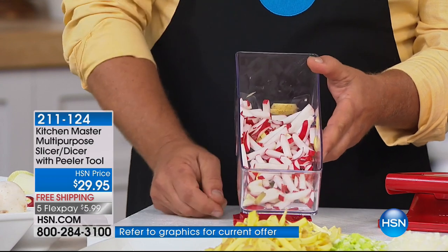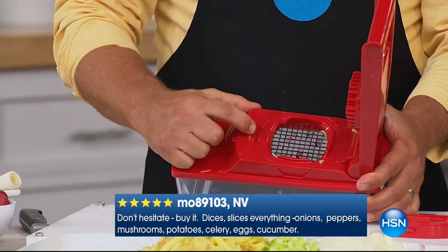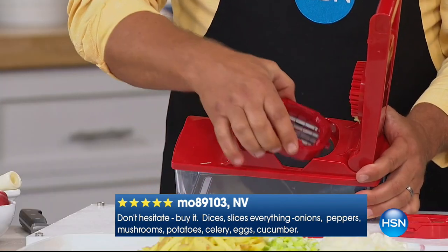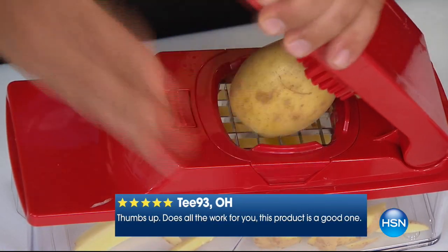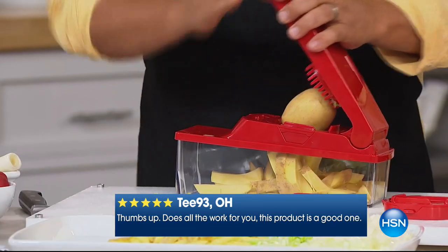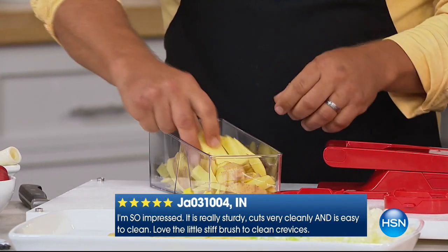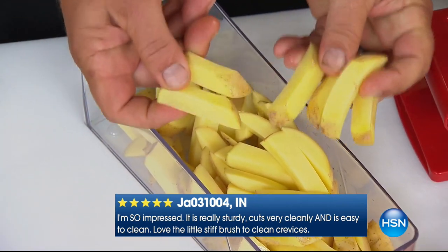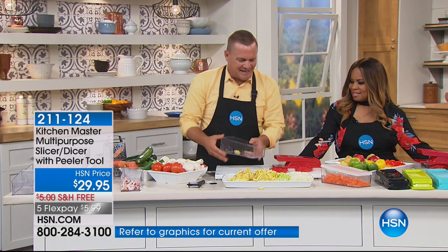Little radishes julienned like this for a salad — you can't even find that in the supermarket made up for you. With the master dicer it does it all. If you want bigger french fries, here's how easy it is to change the blade — pull this back, take this blade out, put the blade with the larger holes in. Now for bigger french fries, big carrot sticks and zucchini spears for a vegetable tray — potatoes, pears, anything you want to julienne large like this. Press down on the lid and you get those big juicy steak fries. Spread them on a cookie sheet, sprinkle some Parmesan cheese or barbecue salt — delicious baked instead of deep fried and better for you.